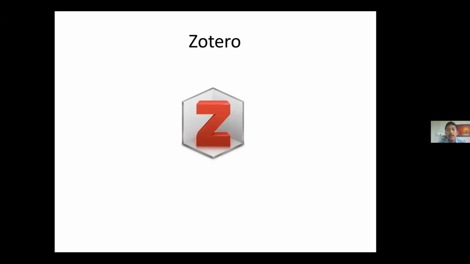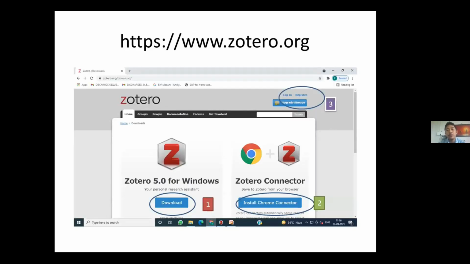So at first I will tell about Zotero. It's a free source software which we can download. If you just type www.zotero.org, the web page will come, and from there you can download. While doing the download, I suggest you do three things initially. Download Zotero 5.0 for Windows.